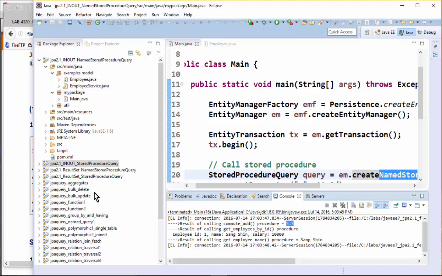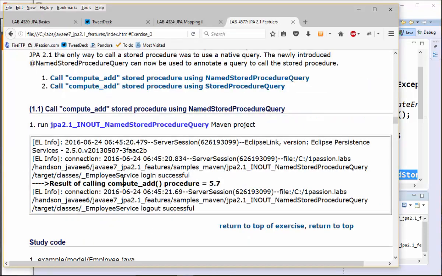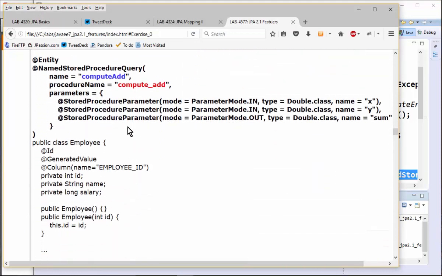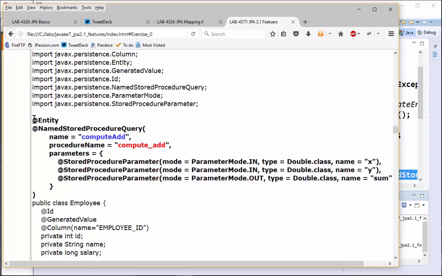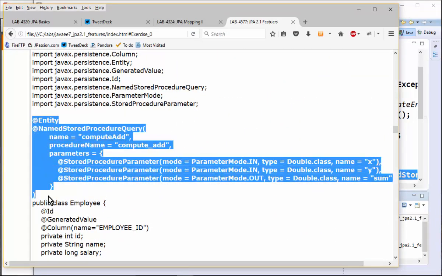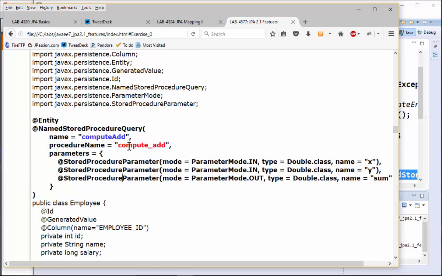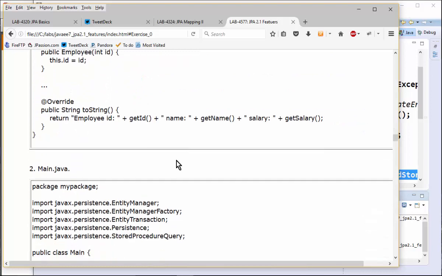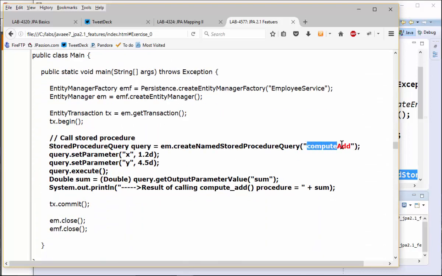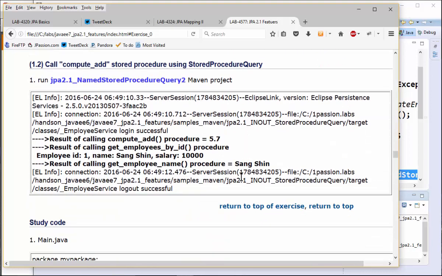Let's see the code. We have created a named stored procedure query definition here. This is the procedure name, and this is the name you can use in your code. So in your code you're using compute add here.